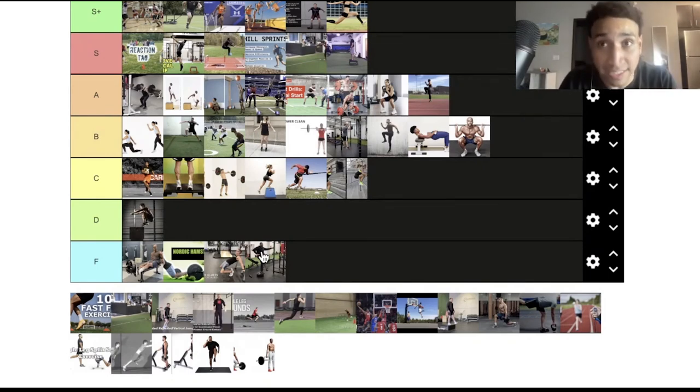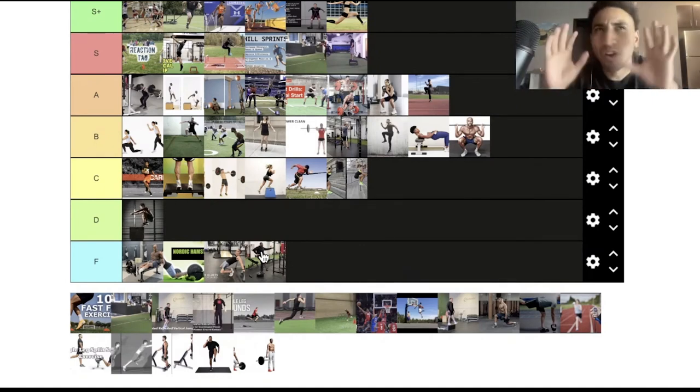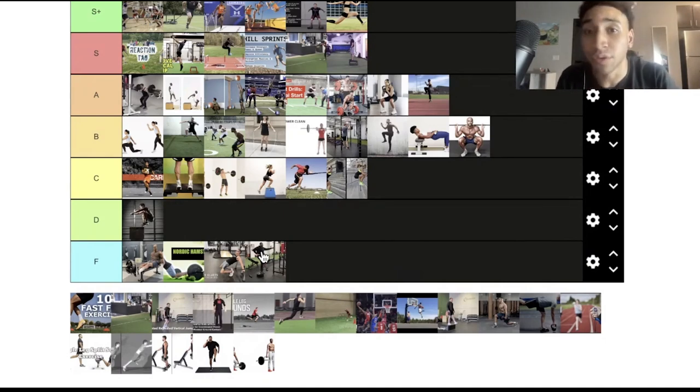You were never driving your knee up. You're not purposely activating your hip flexor. Your hip flexor is a part of the gait cycle. It comes up from vertical displacement. The only time your hip flexor activates and drives up is when you're in the air. If you're not in the air, you don't need your hip flexor. Okay, I'm saying that wrong. I'm not explaining that correctly. But if you're not in the air, you're not going to utilize your hip flexor correctly.